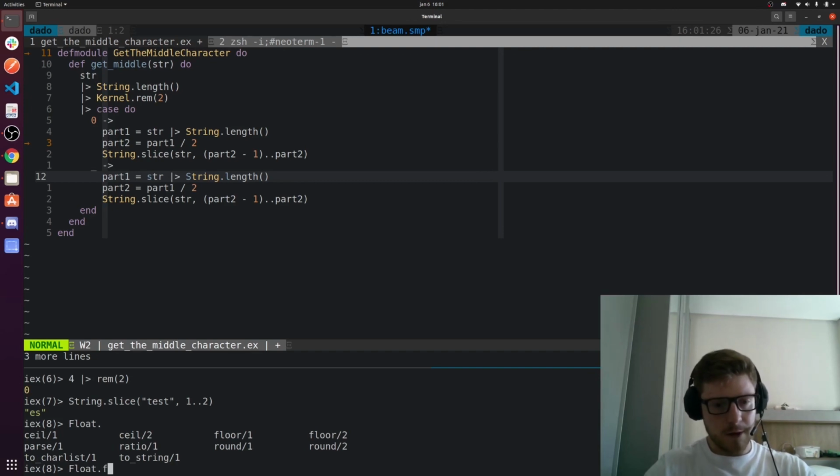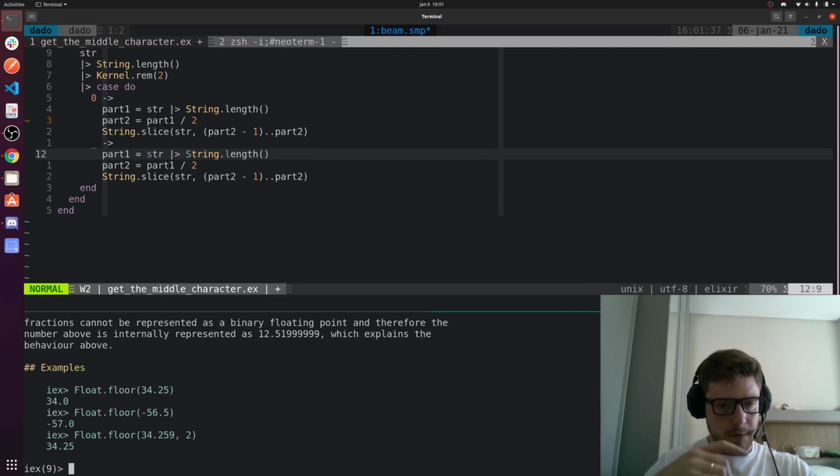What is floor? The floor. I do not like it, because we need something that returns, if we pass 3.5, either 4 minus 1, right?